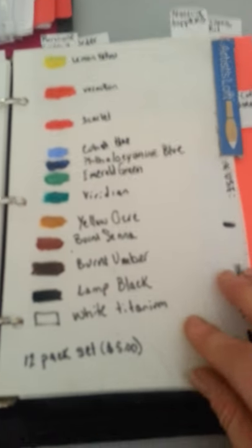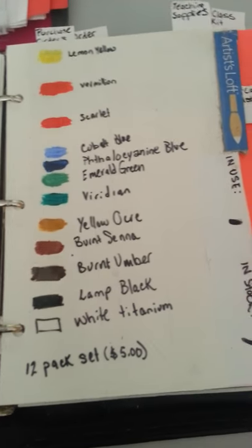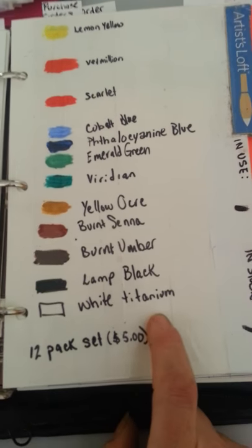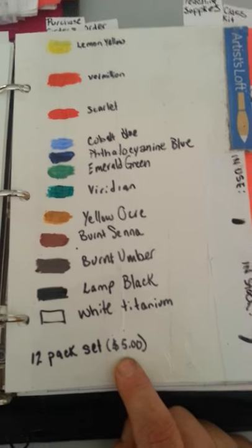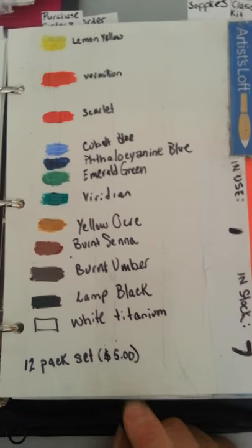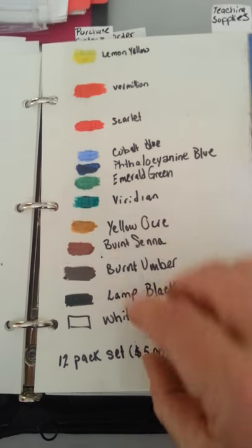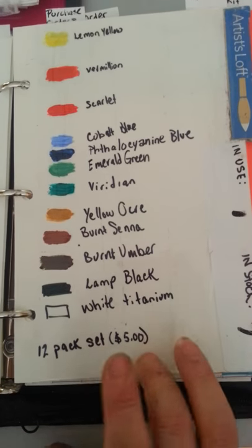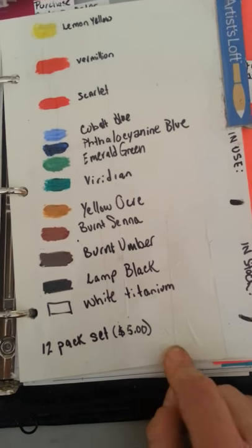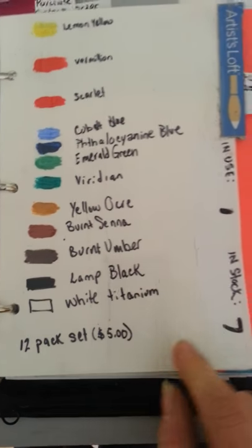Then this is another paint that I used. It came in a small kit thing. It's a 12-pack set. I was going to use it in the classes, but I'm not a fan of using oil with children because there's too many components with it. So it's a 12-pack, and I was playing with it, see how it works. I may do one instructional class in the future of just intro to oil, a one or two-shot class.